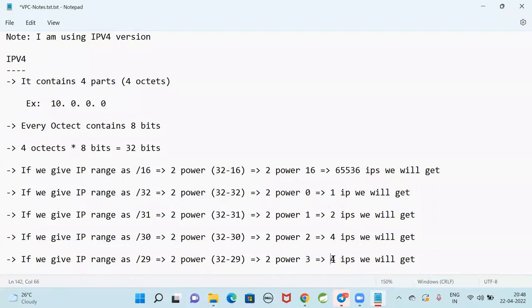How many IPs are we going to get now? 8 IPs we will get for this.